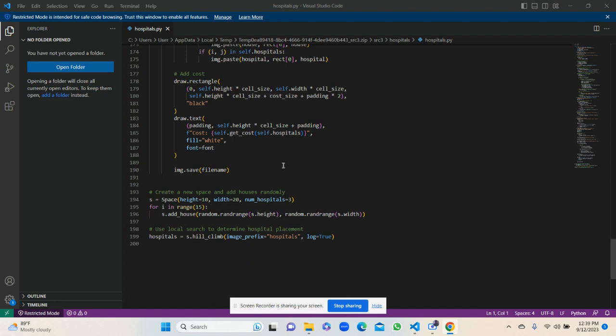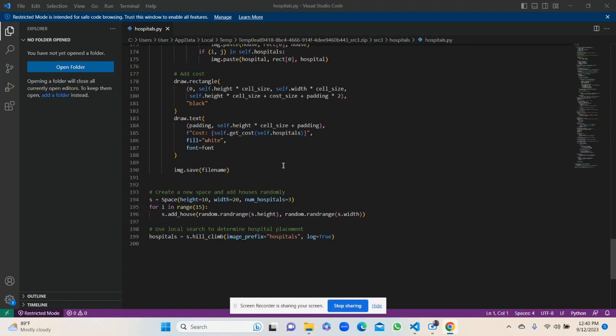Here a Space object is created with a height of 10 units and width of 20 units and 3 hospitals, num hospitals equal to 3. This Space object represents a predefined area where the houses and hospitals can be placed.